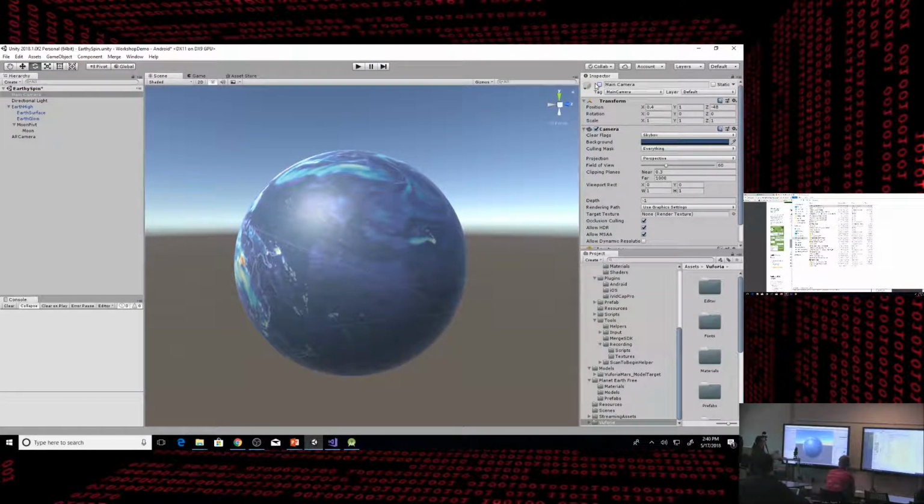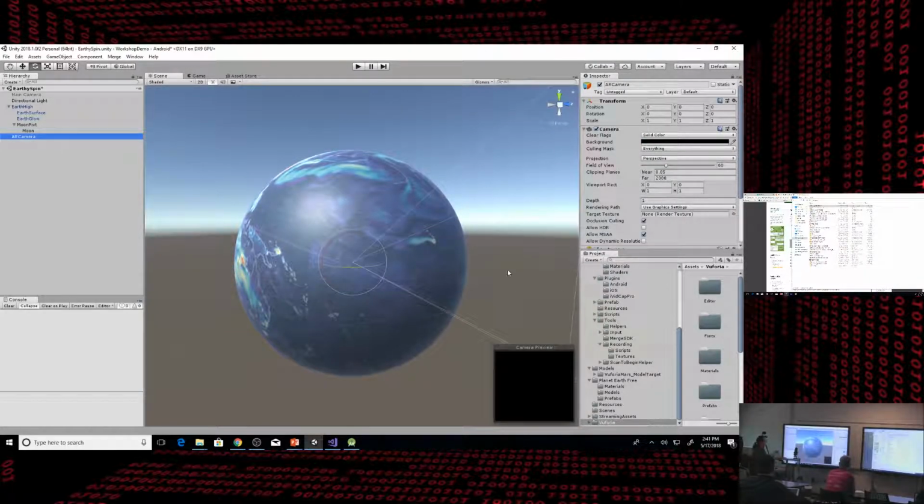Oh, I forgot to mention this too. This little toggle up here at the very top of a game object sets it to be active or inactive, which is a subtle difference from enabled. But this makes it inactive. It's going to be largely ignored by the game engine when it's running. You can almost say that it's not really there. It's still sort of there, but it's not going to do anything. Nothing's going to have access to it. It's sort of like Schrodinger's cat. It's both active and inactive, alive and dead. So I just turned it off. For all intents and purposes, there's only the one AR camera in the scene.